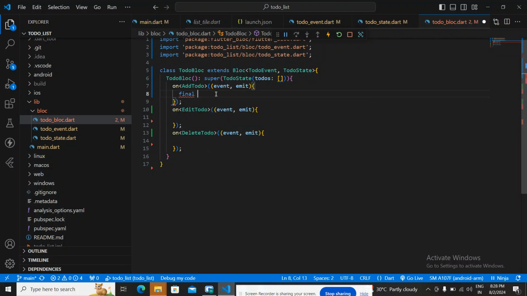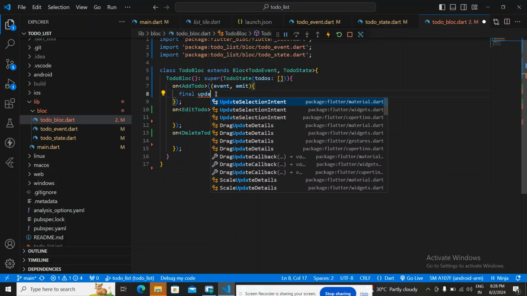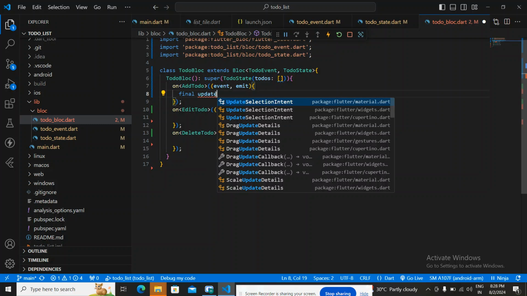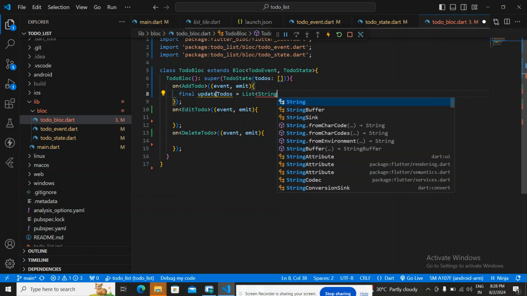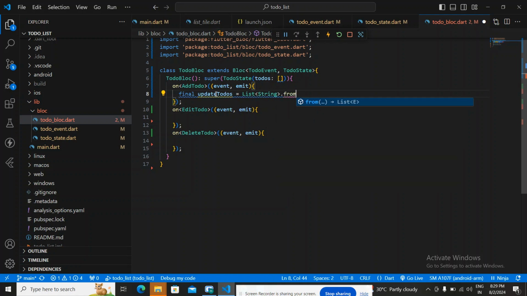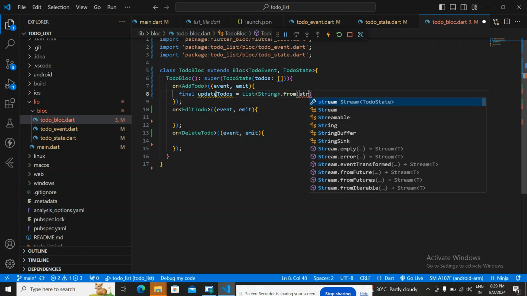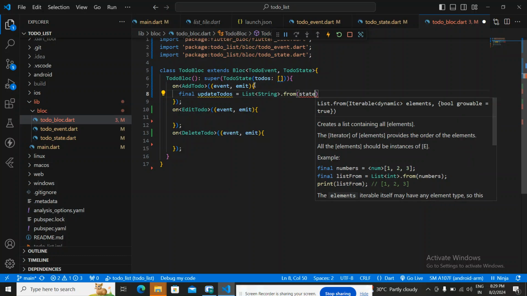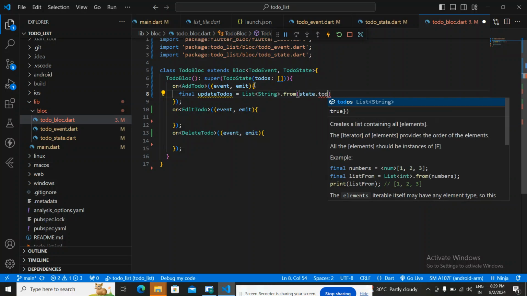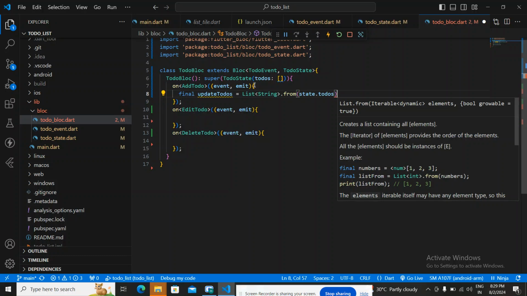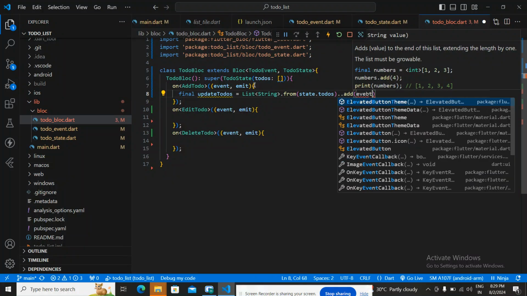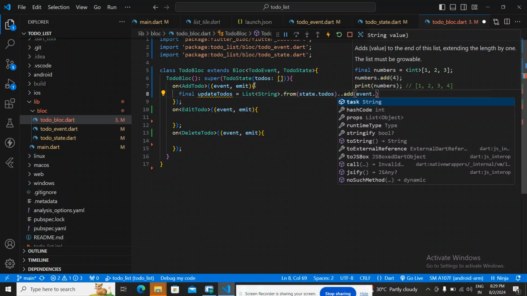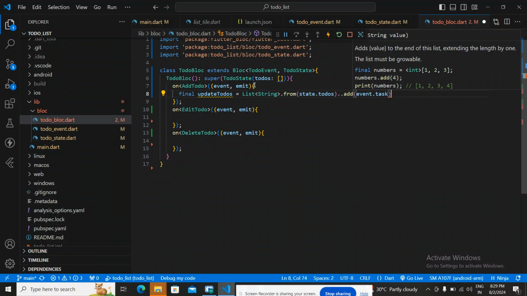I'm going to use final, let's get updated to do, string, from state, to do's, added event, task.